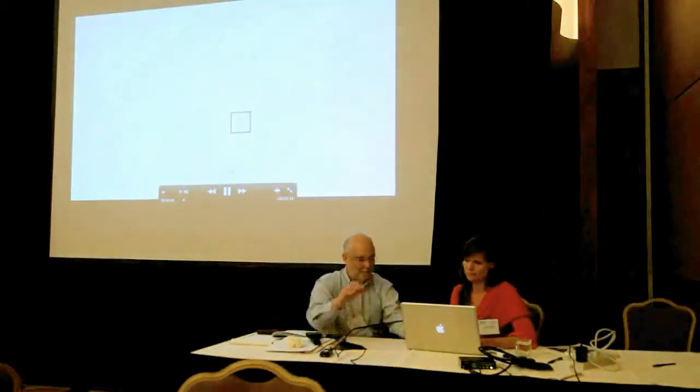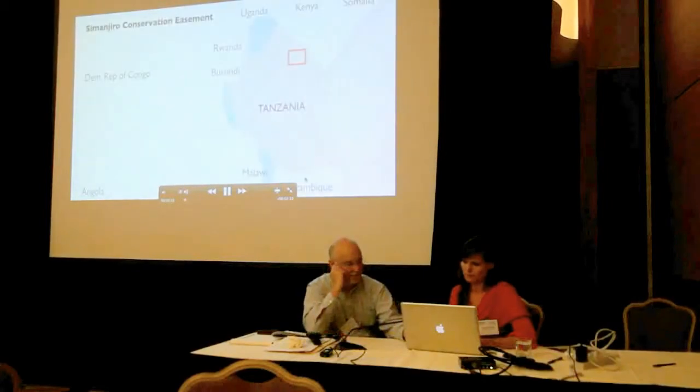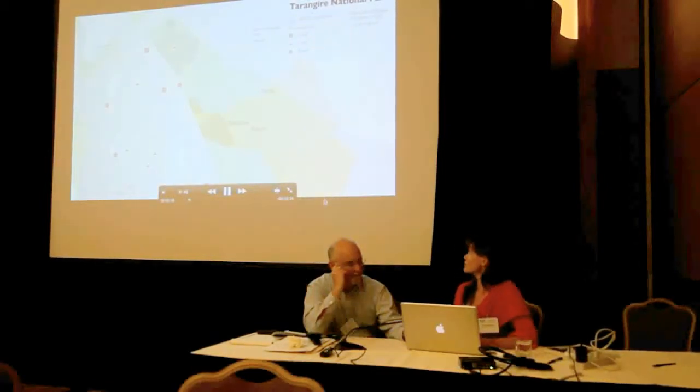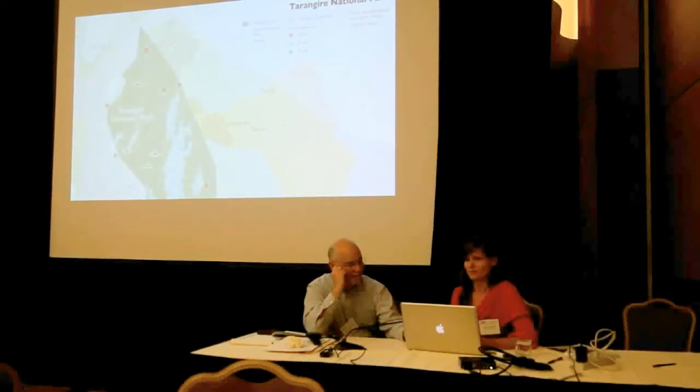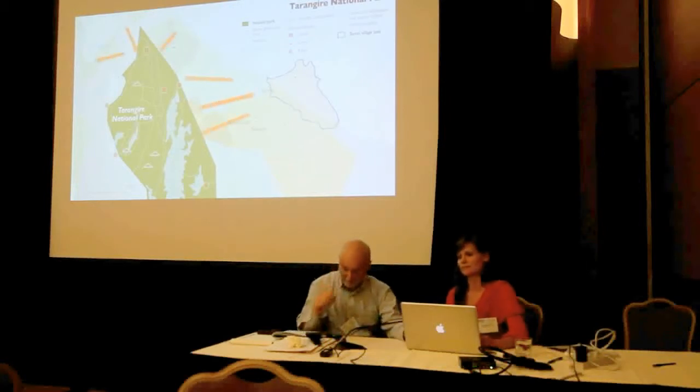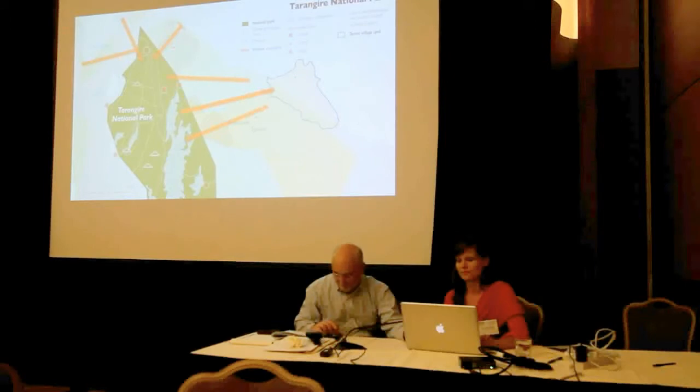Tanzania, East Africa. The Tarangire ecosystem in North Tanzania is teeming with life. The combination of wood, bush, and open grassland provides a range of habitats. The largest protected area within the ecosystem is Tarangire National Park. Over the past 10 to 15 years, the wildlife populations have undergone a substantial decline. In the village of Derat, 50 kilometers east of the national park, its 3,500 people traditionally raise livestock. One of the natural wildlife migration corridors links the village and the national park.